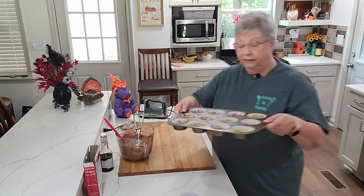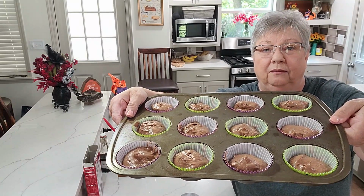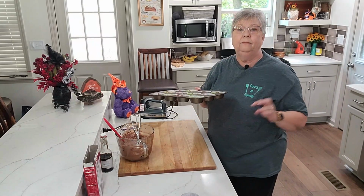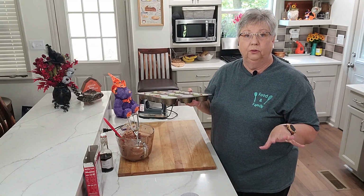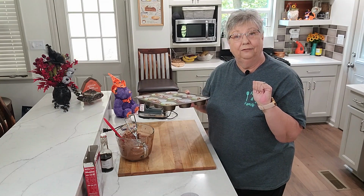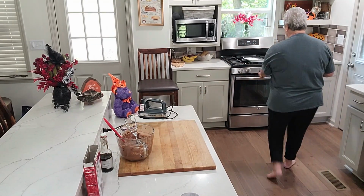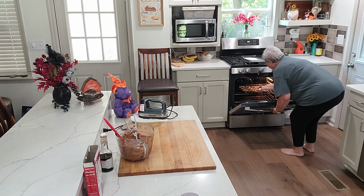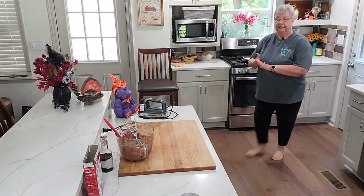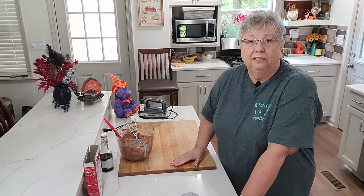And, okay, see, I've got my muffin tin, my cupcake liners filled up about halfway. So we're going to put these in the oven and bake them. I'm going to set them for 20 minutes in my oven. You may want to start out at 18 in yours, and then we'll see what they come out like after 20 minutes. So let me get them in. Set it for 20 minutes. And then we're going to come back. After those get done, I'm going to finish up the rest of this cake batter. And we're going to come back and I'm going to show you how we're going to decorate these cupcakes. Oh, it's going to be so good, y'all. Stay with me.